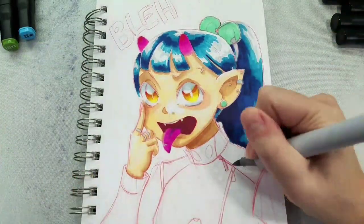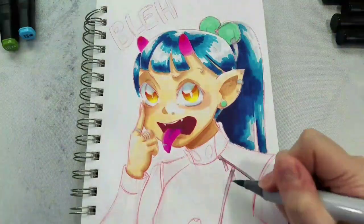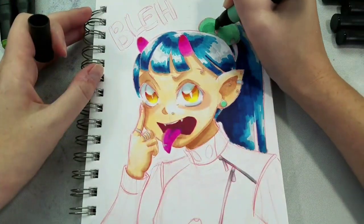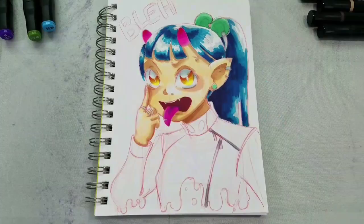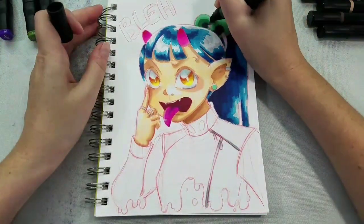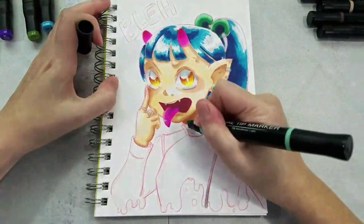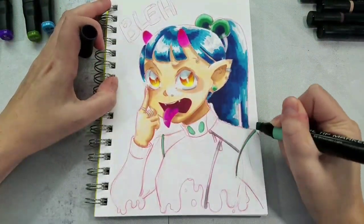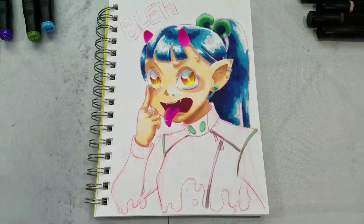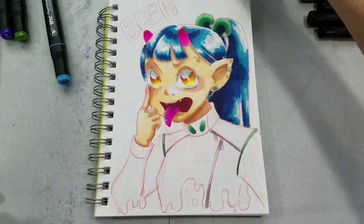Now, originally I thought I was going to have to use an old trick where I would apply a base color and then do gray on top of that for the shading, or the reverse, do a grisaille with gray first where you color in all the shadows and then apply my color on top of that, which explains some of the swatches I showed you guys at the beginning. But I actually had a wide enough color gamut for this piece that I didn't really need to do that. Now, I do use the grays a lot on the leather motorcycle jacket, but that was by choice. That really wasn't by force.